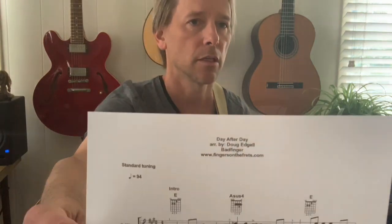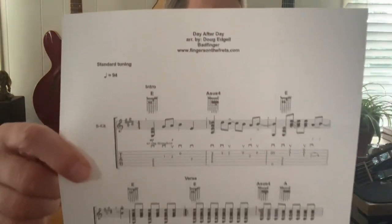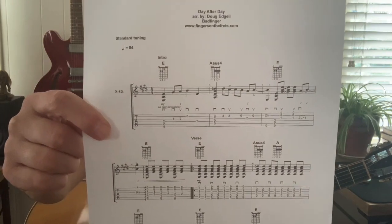As with all the scores at fingersonthefrets.com, you can follow the link, go to the website, and get this wonderful PDF that I just created. It's a composite arrangement for acoustic guitar or electric if you want, but I play mainly acoustic. What I like to do is superimpose the slide parts, the fill parts, piano, whatever, into the guitar arrangement so you can play it all together.